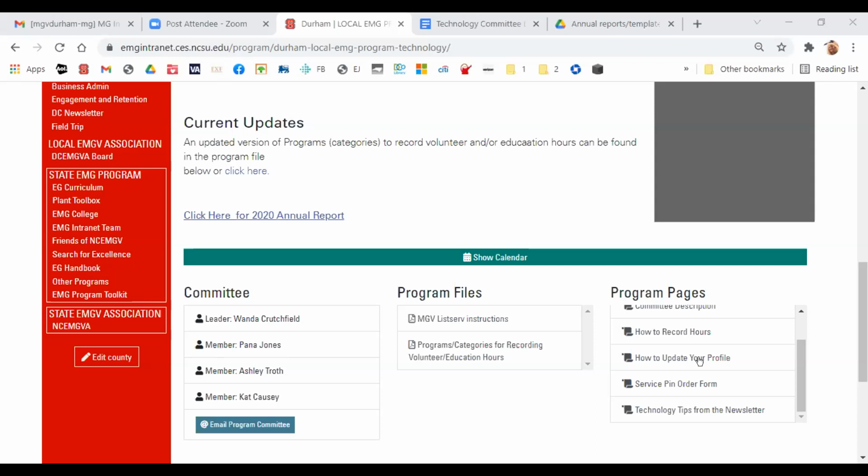We also acquire attendance at our membership meetings. There are 5 a year. We create reports for engagement and retention and for the agent as requested. We also monitor and download the hours and years of service and work with the agent and the coordinator, Anna, on the annual awards due, as well as report at least twice a year the current volunteer and education hours for individuals to the agent.